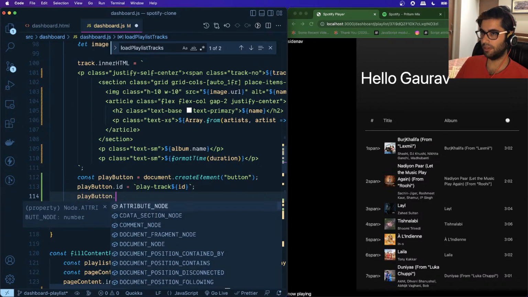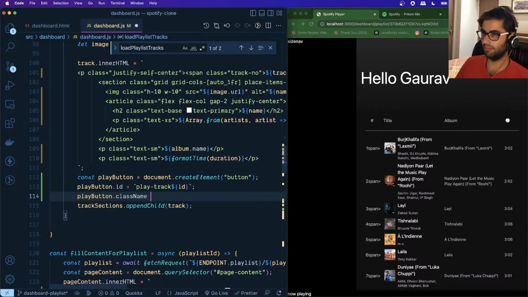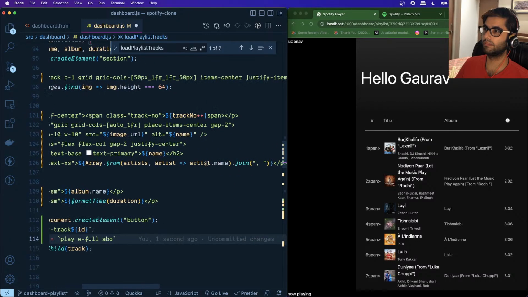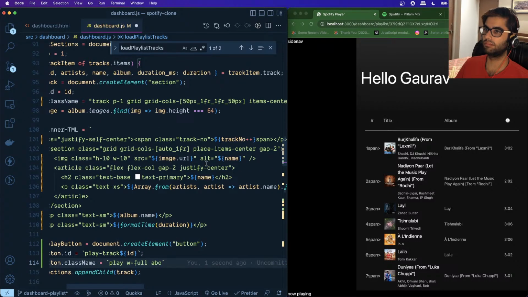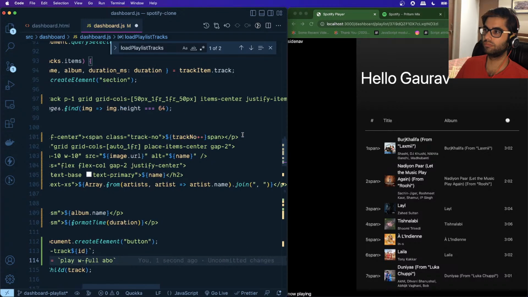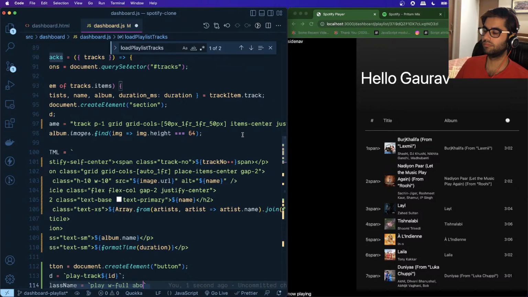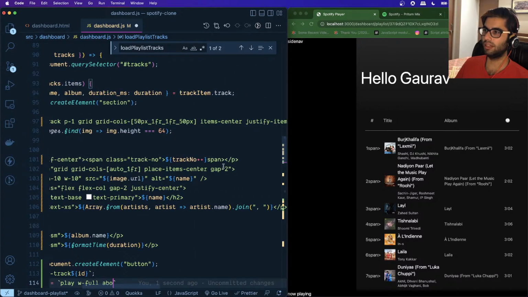Then we'll say play button dot class name equals, so let's give this a class play. Okay, we want to give it a full width, so w full. We want this to be absolutely positioned. So the way this will work is, we'll take a look as to why this isn't working properly.